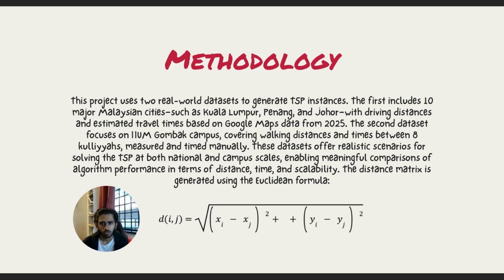The methodology we used to calculate the distance between these cities and kulias is called the Euclidean distance formula matrix. We found the distance between each of the cities and wrote it down in a matrix, one by one, from one kulia to another kulia, from one city to another city. This is good enough because we've calculated large distances as well as small distances, so that we can find out in the end if large and small distances matter in this report, in this research.